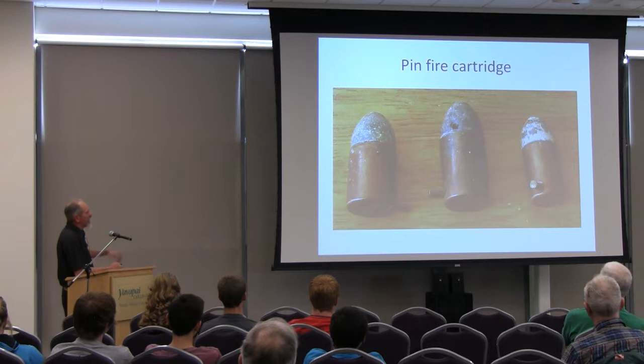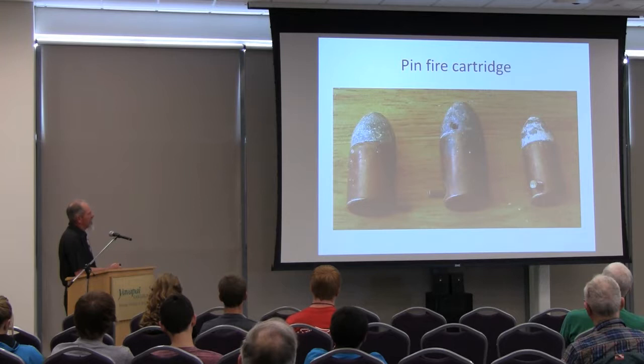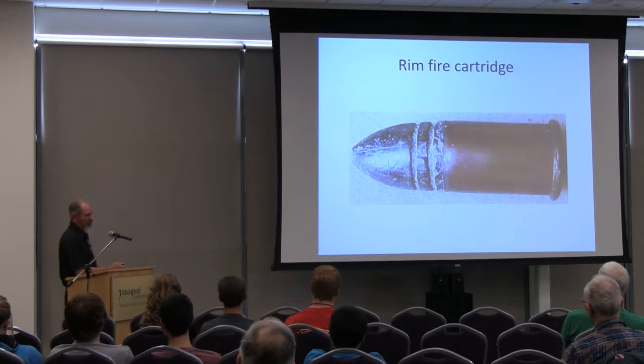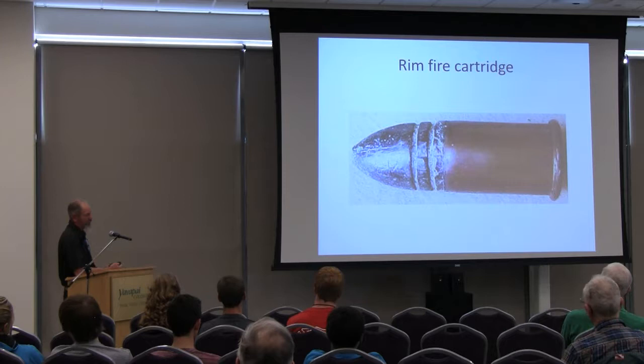Moving on a little later, we find the pin fire — mostly used in revolvers. You hammer that little pin, there's a priming compound in there that lights and then lights the main charge. Pin fire was even before rim fires. The pin comes in, hits the priming compound, lights the big main charge, and the bullet goes out the end. Then we have rim fire — we all know what a .22 looks like, that's a rim fire, same thing just bigger. The components are the lead in front and the case in back — it's not a bullet, it's a cartridge. Bullet, case, powder combined is a cartridge. Rim fire: they put a little priming compound and fold the metal over the back, and when it's crushed it goes off — just like your .22s of today.